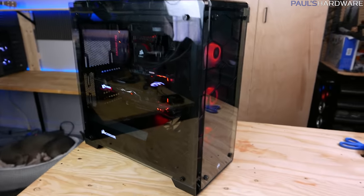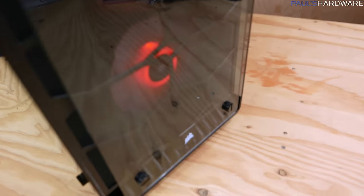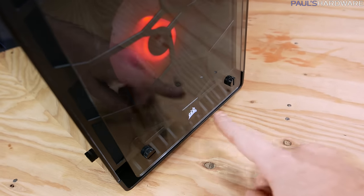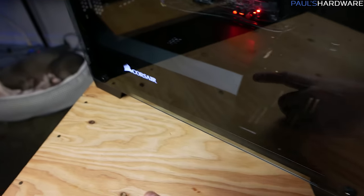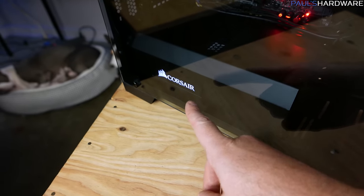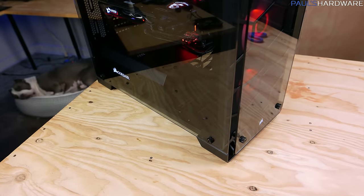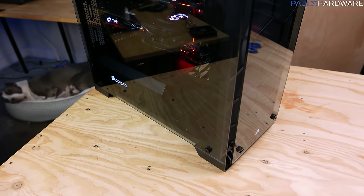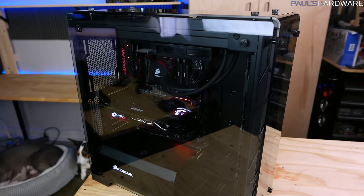Now apart from those lights, there are also a couple highlight lights. So down here at the very bottom, we've got the Corsair logo. It has a white LED behind it, so that shines through the front of the case. I thought that was a nice touch. And then of course that Corsair logo on the power supply. So even if you're not using a Corsair power supply, you've still got a Corsair power supply. Those are both white. It's kind of a shame that those also aren't RGB with everything else, but if you're gonna have it be any color, white would be the best choice since you have different colors going on.